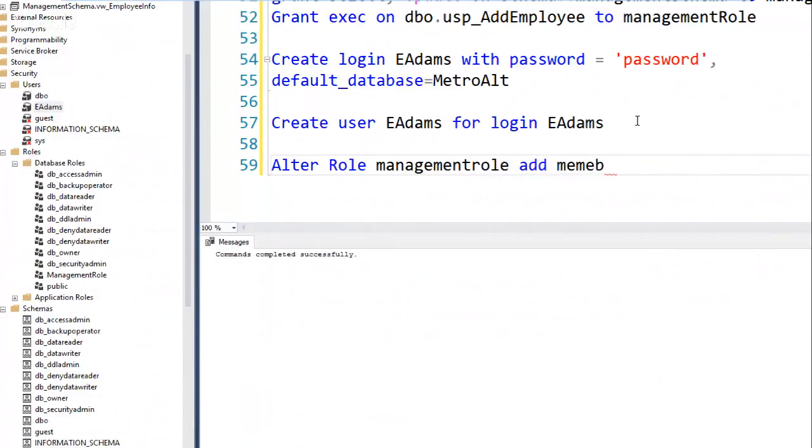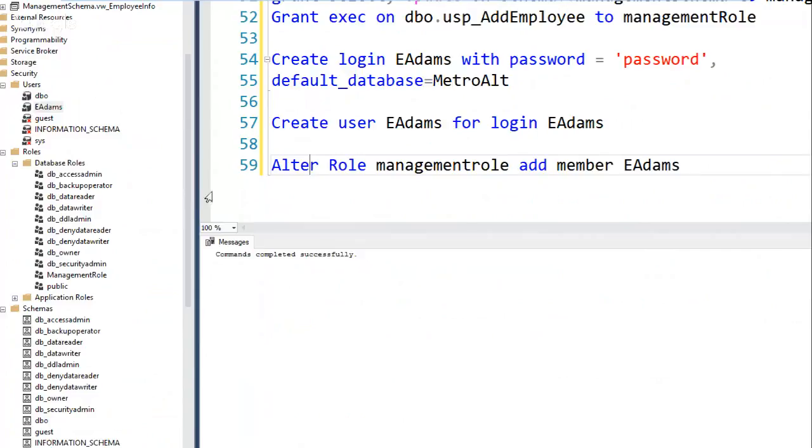Add member. I don't know if I have to alter the role. It is not complaining. Is that going to work? Yes, that worked. I'm proud of myself. I usually forget that line. I think I usually forget to do alter role, and that's the problem.